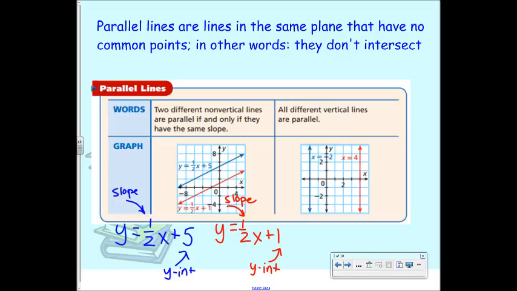Why do you think the slope has to be the same? Gabe, what do you think? If they weren't the same, they wouldn't be parallel, because think about the slopes of lines. Remember when we first started talking about slope and we said something that was really shallow is like a handicap ramp, right? So if I have a handicap ramp like this and it's kind of a shallow slope, and then I have another line and it's like a mountain and it's a really steep slope, these two lines are going to ultimately have to touch each other because at some point they're either coming closer together or moving farther apart. So if the slopes of a line are the same and the y-intercepts are different, then they're parallel lines.